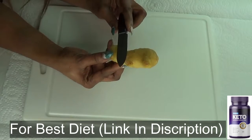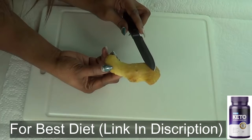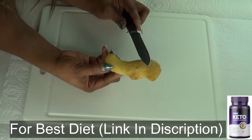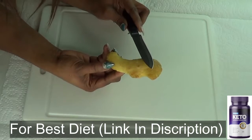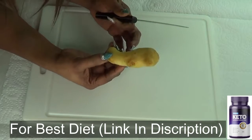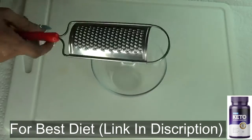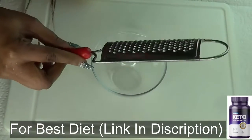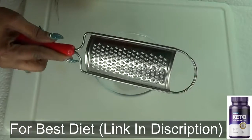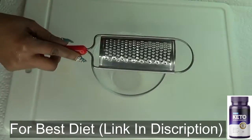Now there are two ways of preparing the ginger. You can choose to chop the ginger, or you can choose to grate the ginger. Personally, I think that by grating the ginger, you get more from it since it is more fine and is able to boil better. So I'm going to be grating this ginger. To grate the ginger, you just grate it with a small grater. If you do not have a grater and you want to go ahead and blend the ginger, do that, okay?